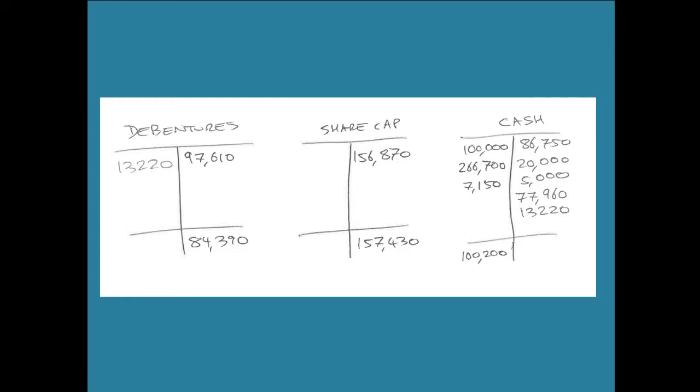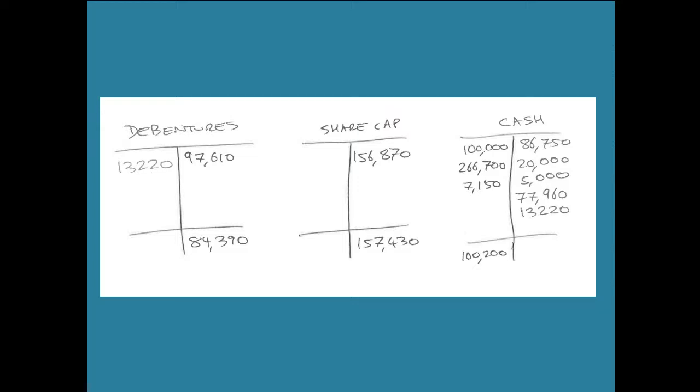The share issue doesn't have to be for cash. The share issue could be for something else. It could have been a conversion of a convertible note into shares. So you need to keep an eye out on what else could have caused it. But given nothing else exists in the additional information, and it's gone from 156 to 157, that is an issue. There has been cash coming in. The debentures have gone from 97 to 84, so your total amount of debt has gone down from 97 to 84. There is money that has gone out. And all that we're doing is picking up that difference.